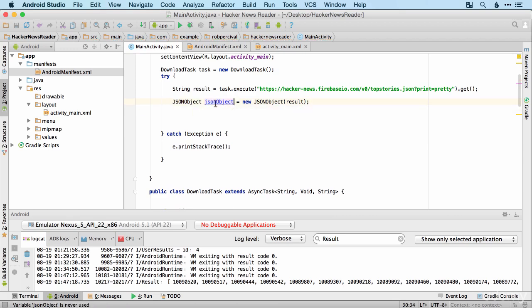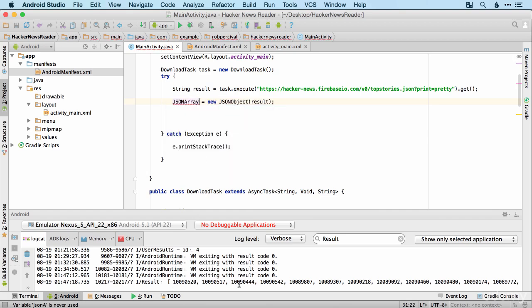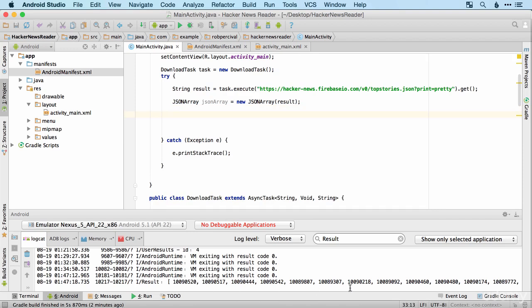Actually, I'm going to change that slightly, and instead of a JSON object, we'll create a JSON array. Because this is just a very simple array. We're not going to need to extract specific items with any names or anything there.